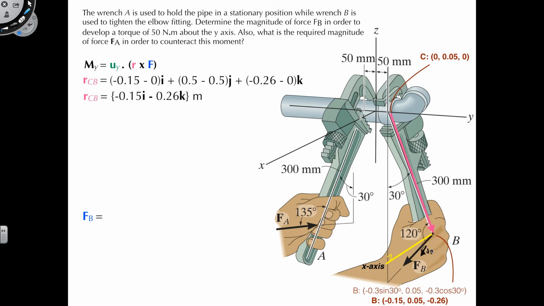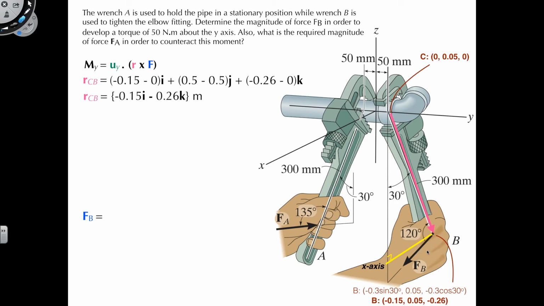The answer is no. Why? Because if you want to solve for a unit vector, you need to have at least two coordinates joined together through the line that you're interested in. But in this case, it's impossible to get, for example, this coordinate. So directly when you have an issue like this, you know that you will not solve it using a unit vector, but rather you will solve it using the components way.